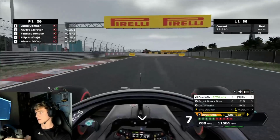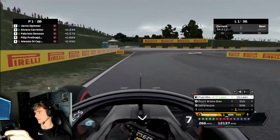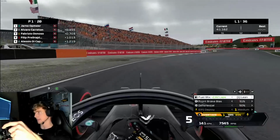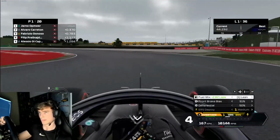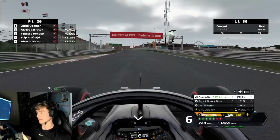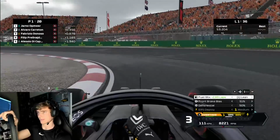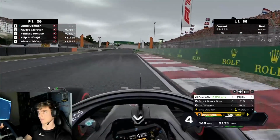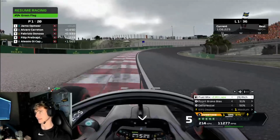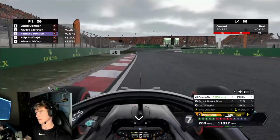So yeah, and right now I felt like I'm not gonna push and use my ERS. I'm just gonna sit back and save my tire, save my ERS, save some fuel for when things start getting serious, as being in P1 or P2 in the first 18 laps doesn't really matter. You just need to prepare yourself for the end of the race, which is what I'm gonna do. So if Alvaro decides to push, we're gonna try and follow him around, of course, but I'm not gonna use my tires and energy to try and hold on to that P1 when he has the advantage of DRS, of course.